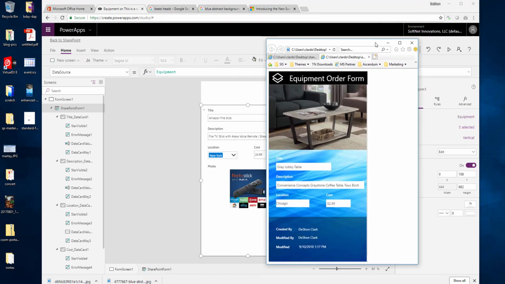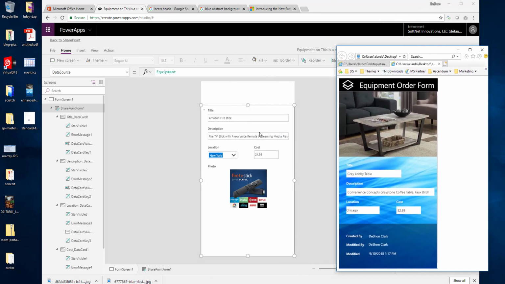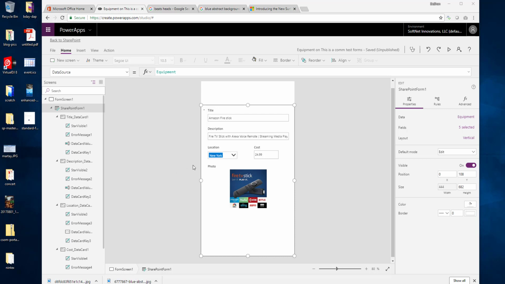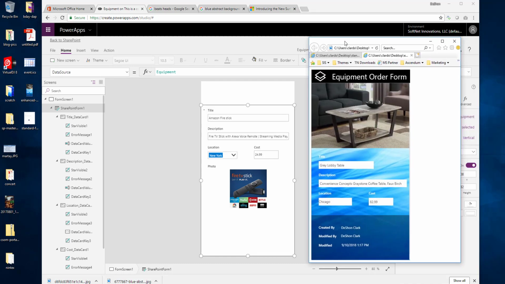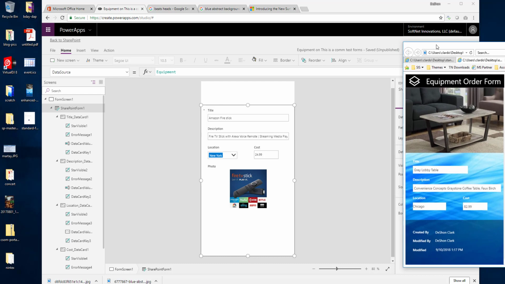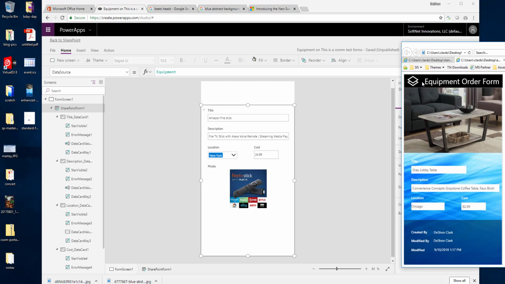Again, just to recap, we want to get this boring looking form on the left to look really enhanced and nice looking, as we have it on the right. So we're going to go ahead and get started, and as we're building this, we're going to touch on a lot of different things. Let's keep this right here on the right so we can always track where we are and what needs to happen. I'm going to tackle this from the top down. The first thing we need to do is add in this header piece.